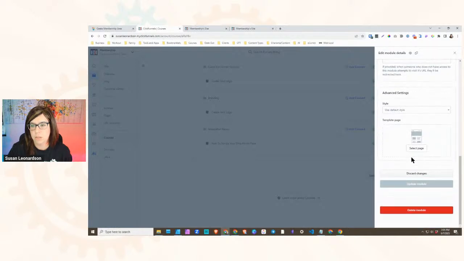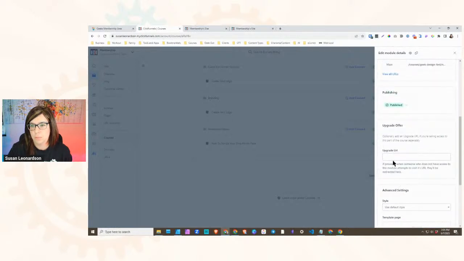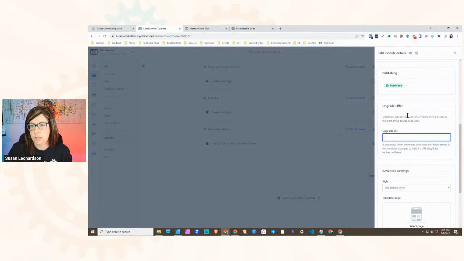Let's expand. Okay, upgrade URL. So optionally add an upgrade URL if you're selling access to this part of the course separately. If provided, when someone who does not have access to this module attempts to visit its URL, they'll be redirected here. So I don't know. I'm not selling it separately, but it's part of an offer.